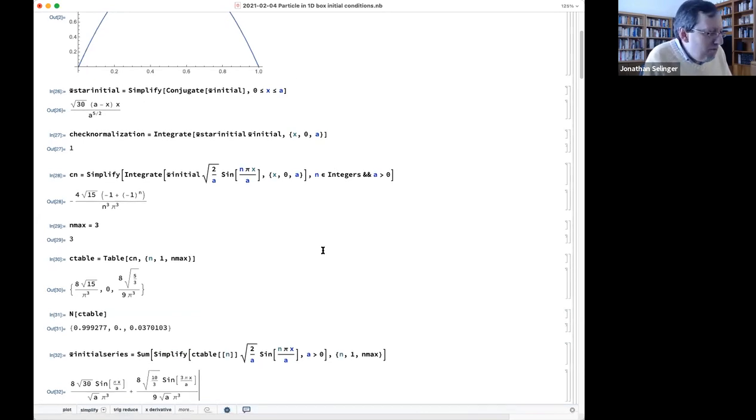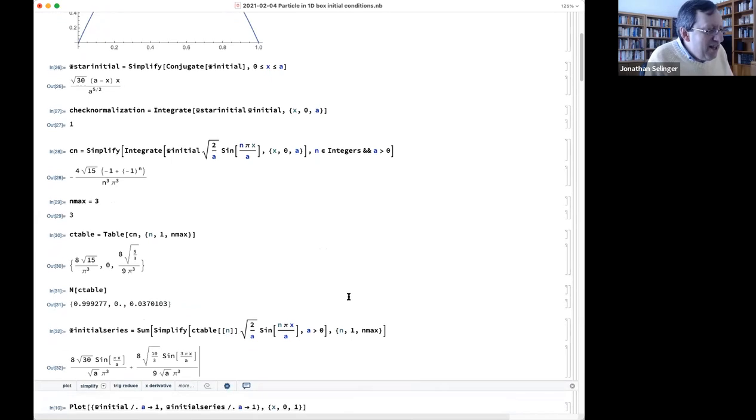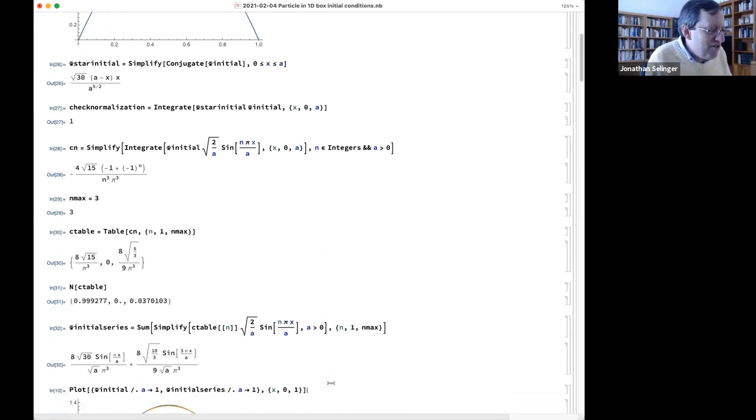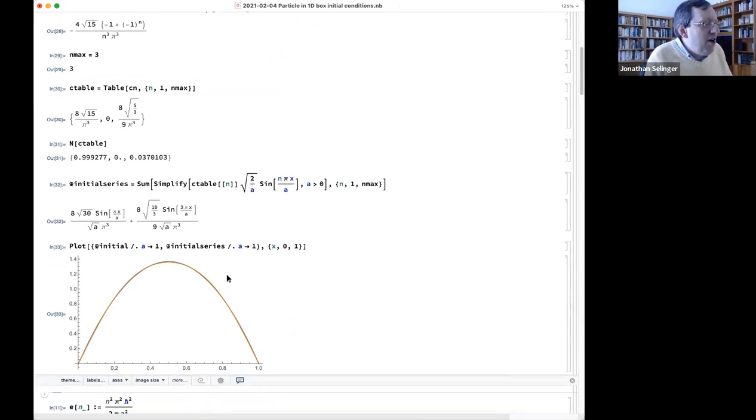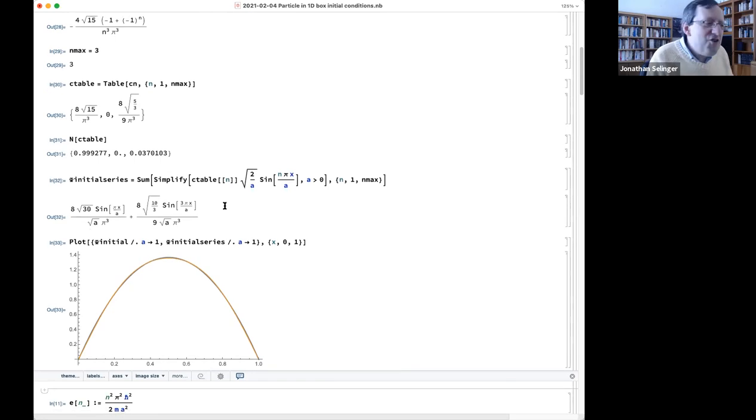All right. Let's check. I'm not sure I believe that. Let's check and see if it really looks like the initial function. So here are two plots. The blue plot is the initial function, and the orange plot is the Fourier series with these two terms in it. You can see they're just about on top of each other, right? I don't know if you can even see the blue and orange if it comes through the Zoom. Hopefully it does. So this is in fact an excellent approximation to our initial function.